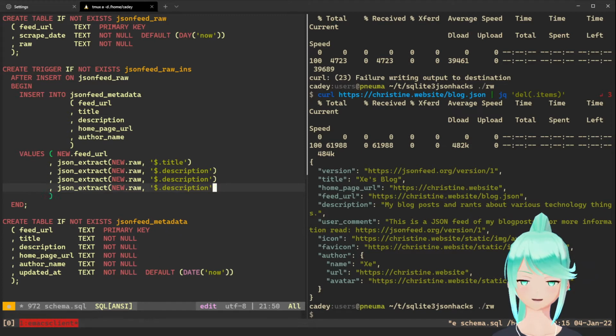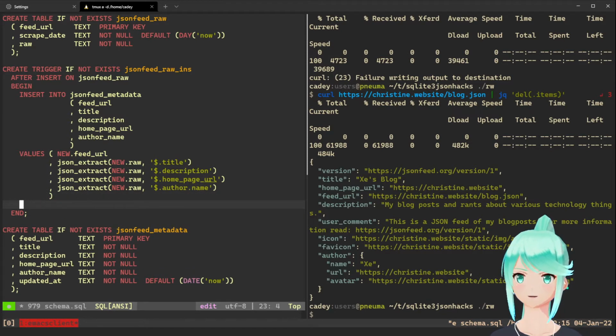Homepage URL, author name. So yeah, JSON extract basically allows you to automatically pull this stuff out.